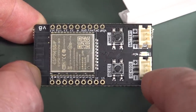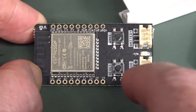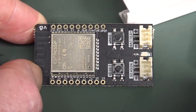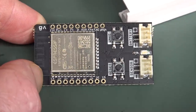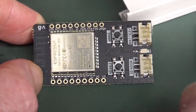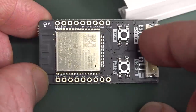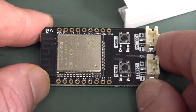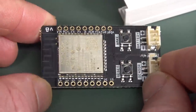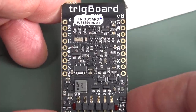Somebody opens a door or a window, whether they break in or you just want some motion detection for whatever reason. Then it wakes up, connects to the Wi-Fi, does a push notification, and then it can use services like If This Then That, or a couple of other similar services, to send a notification on your phone, send an email, do whatever. It's got a reset and a wake button there, so you can manually trigger the thing, and that's all it does. Of course, you could program it to do other things, but that's its primary purpose. I just love those single dedicated function boards.